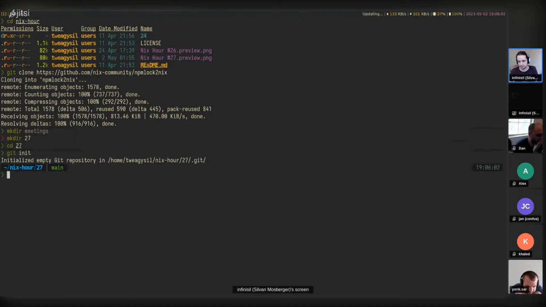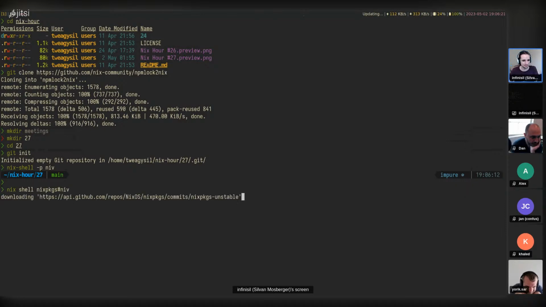So I'm gonna do git init. I want to use niv. By default, niv isn't installed, at least here. So I'm gonna do nix shell -p niv. Can also use Nix, let's try to use. I usually don't do this, but I don't use flakes generally. But let's try using nix shell here. I guess that will fetch the latest one, and my flake registry isn't pinned anyway. So honestly, this just takes longer. Let me do this.